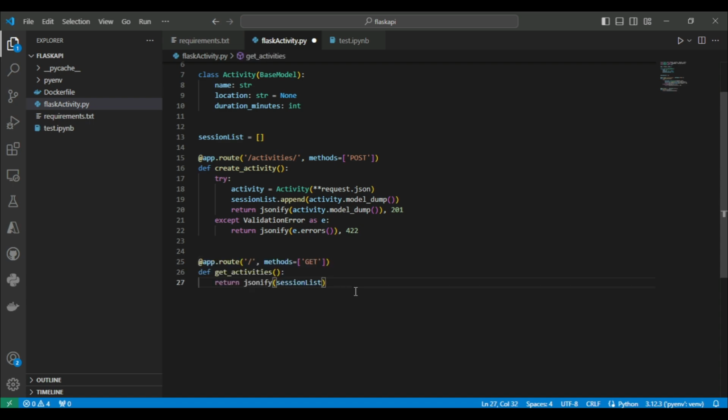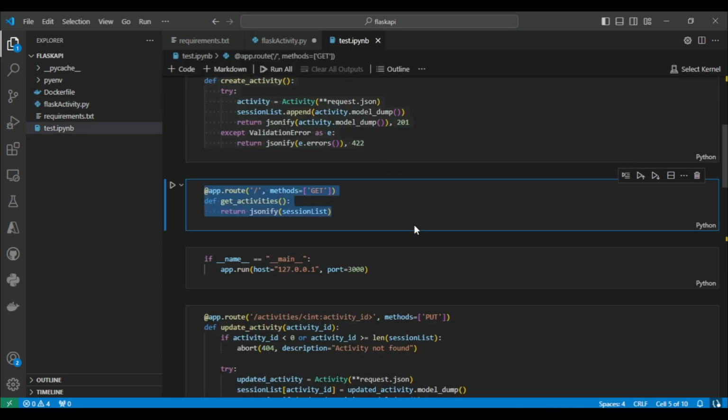Now come to the get method. In the get method, you can see that on the default IP it will work and start fetching. And under the function, this is the JSON.stringify. What it does is take all the data from the session list which is already stored and convert it to JSON, and then send it back to the user whenever we are doing the get method.